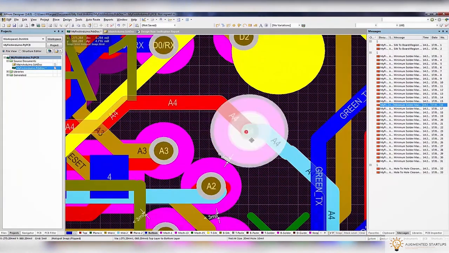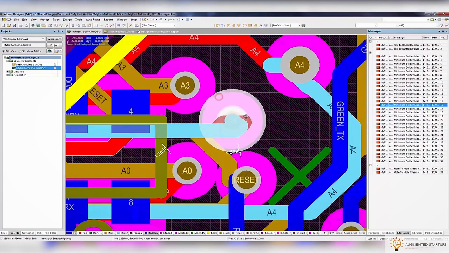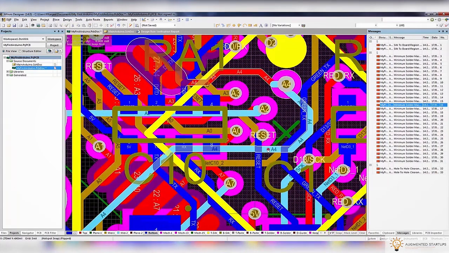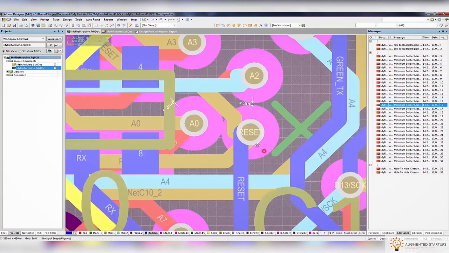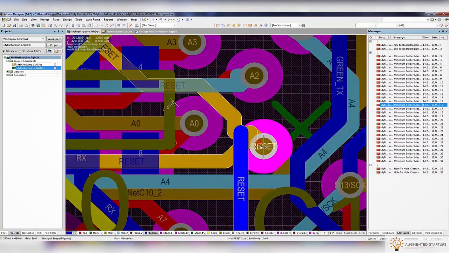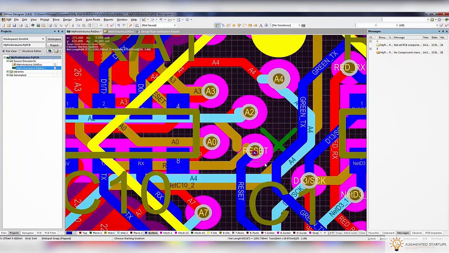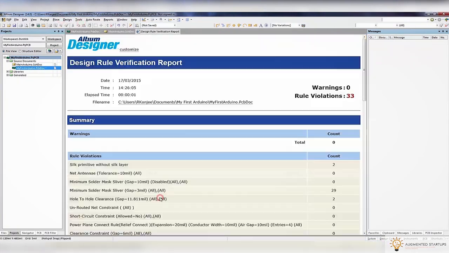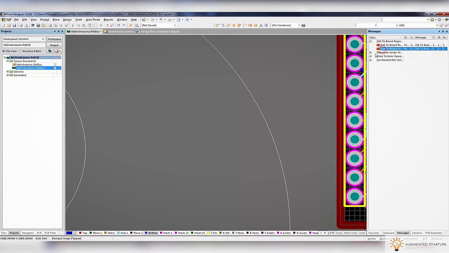Move that a little bit away. In that track, just move that also a bit closer, a little bit further away. You can straighten the A4 track so we have space to move the reset a little bit away. Now you see we have a net antenna error there. If you connect it back to the reset, we won't have that problem. So we end 5 down from 35. Okay, let's see what else is the problem.